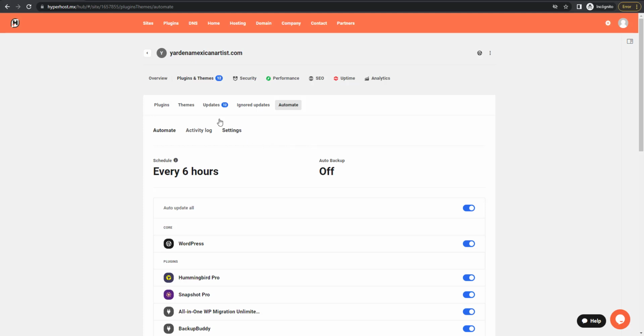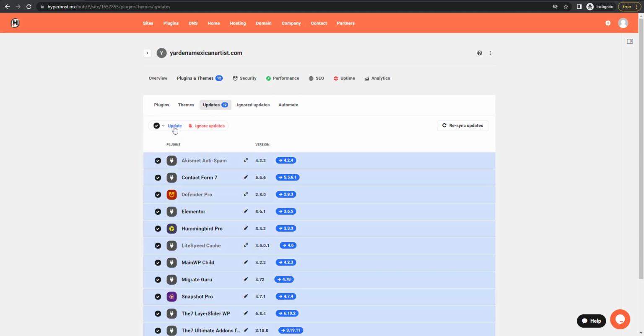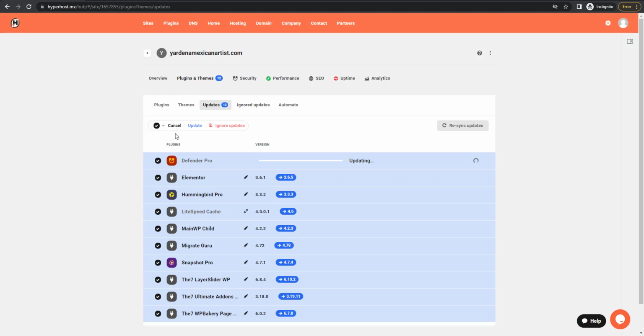Another one of the settings that you can see from here is that you can go and manually run the update. So we're going to choose update, and we're going to click on update. You need to wait for this to run. Not all plugins and themes will update automatically or from here, because some of them come embedded into the theme that you've purchased or are using, and if you want to upgrade them, you need a license. So this will only update the ones that you have access to update.